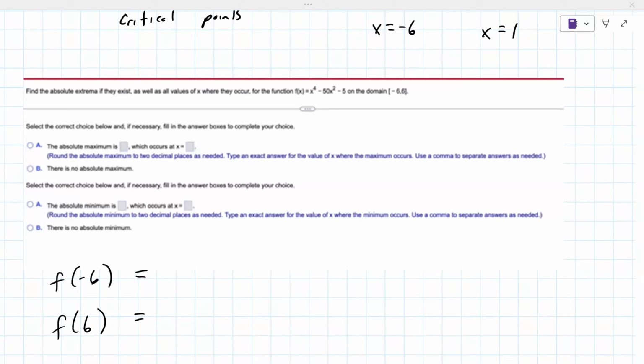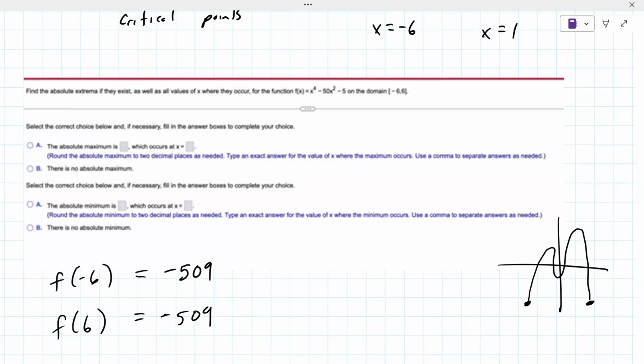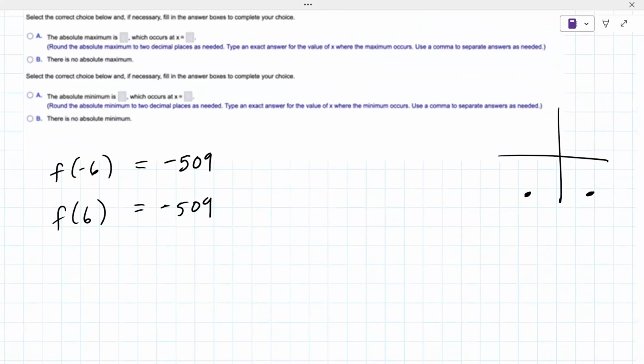Why do I keep making this? All right. So the first one there is -509. And then 6 is going to be the same. It's also -509. So the idea here is that at these two values, we don't know what happens between, we don't know if it goes up, comes down, goes up. We don't have any idea. We just know these 2 points on the graph. So that's why you have to take a derivative. All right. So the original function there, let me grab another snip of it.